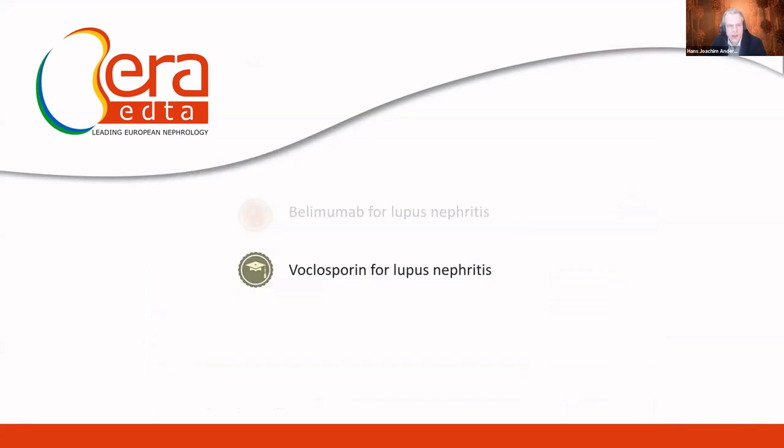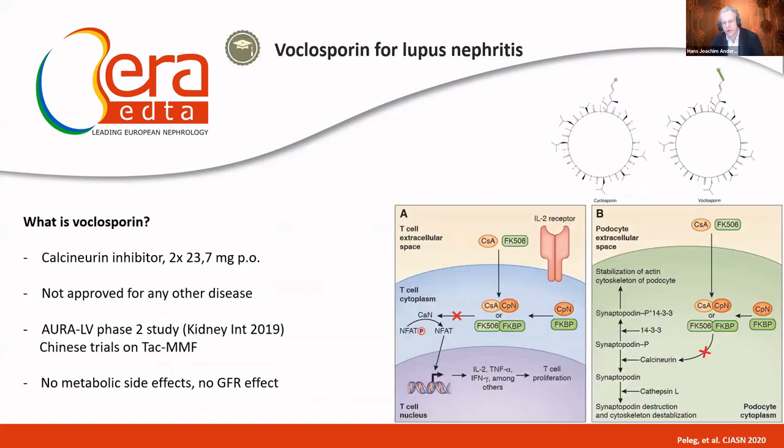Okay, so let's come to voclosporin. Voclosporin is a bit different. Voclosporin is a calcineurin inhibitor, or at least is said to be a calcineurin inhibitor with similar activity to other calcineurin inhibitors. And you may remember that cyclosporin has a negative effect on MMF metabolism, and this was not found for voclosporin, so it may have some benefits also in the context of the co-medication. But as we know, calcineurin inhibitors also have a local effect on the filtration barrier, on the podocyte cytoskeleton structure. And this may be a reason here and there to give cyclosporin or other calcineurin inhibitors for proteinuric kidney diseases.